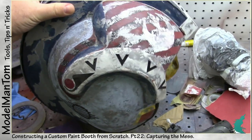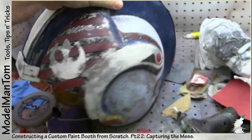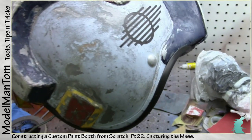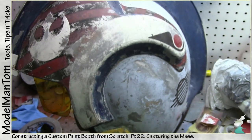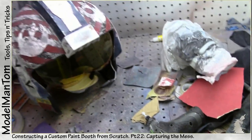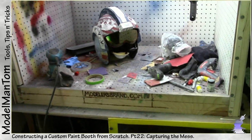And I haven't even put any dirt washes on here like black, green, or brown, which would then stain these colors. So while that is a step I will need to do, it's not something I'm going to be doing immediately. And as such, this makes for a really good assessment of how this booth is performing.